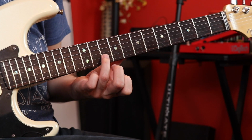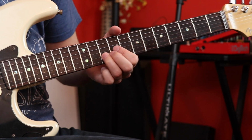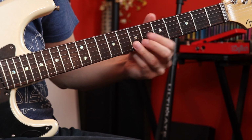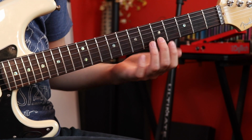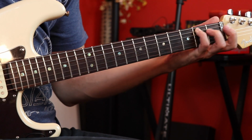1.5 bend. This is just a personal choice. I like how it sounds like a slide almost. We're going to go all the way up to this A note, but we're going to start on F sharp, bend it up to the A, and come back down. Kind of cool. And then we end with either an E chord or with an E note, and then just build the chord. There's a lot of options how to end this. I might just do the full chord for today.